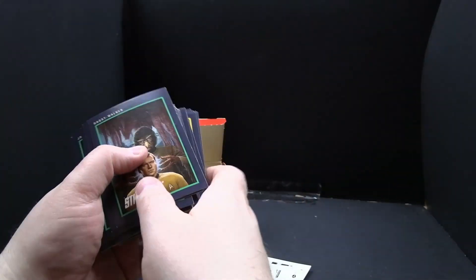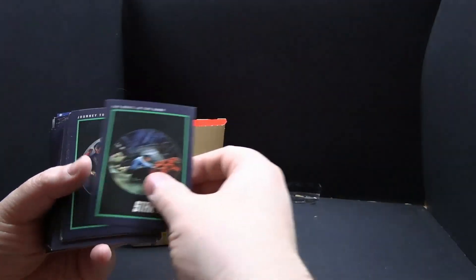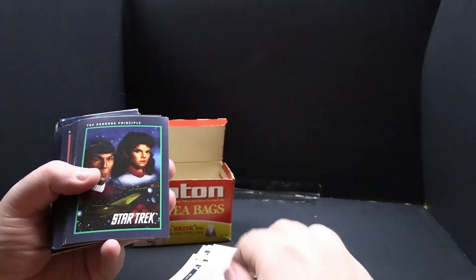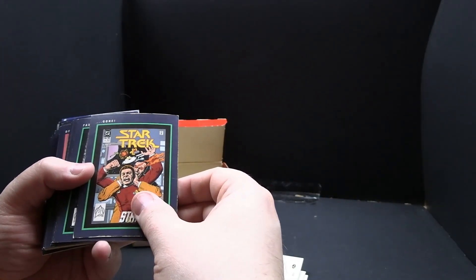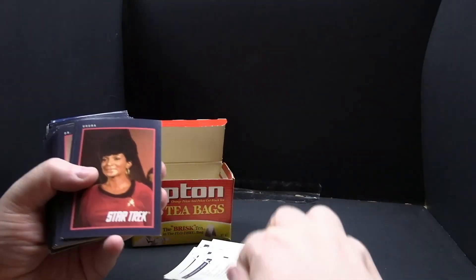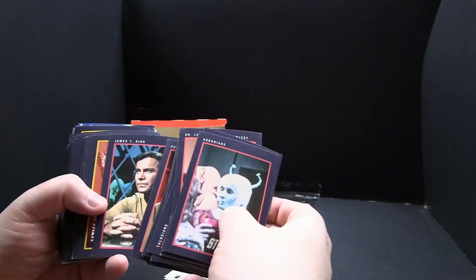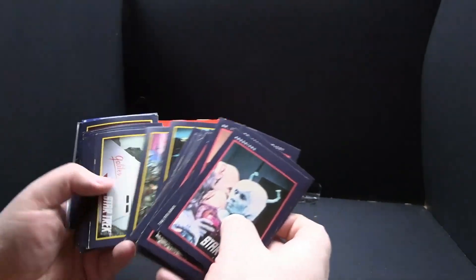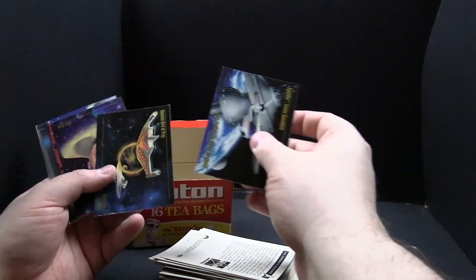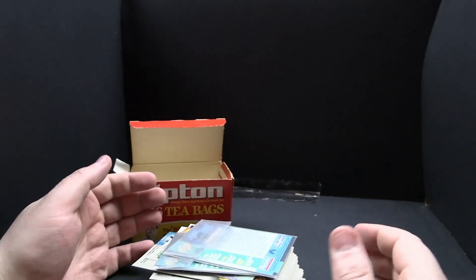Back to Season 1. And then OG Star Trek — that's from a comic book. These are more art, drawings of stuff: Devil in the Dark, Journey to Babel, Mock Time. Some are from comic books, some from novels. Characters like Chekov, Uhura, Dorian, McCoy, Kirk, Gorin. Just a bunch of characters and random stuff from Star Trek from these different packs that my mom used to buy me. And then these trading cards — I have an idea where these came from, and we'll be getting to that soon, along with Star Trek The Next Generation cards.